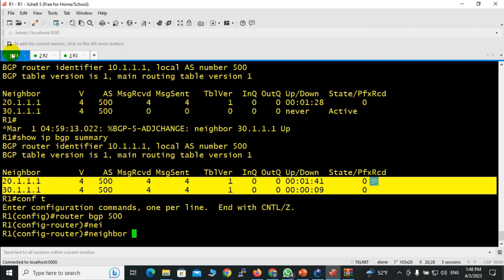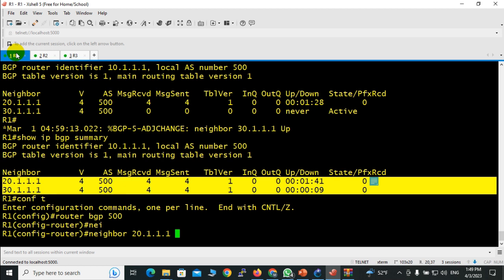In this case, if you want to configure authentication between these three neighbors, then type neighbor and add your destination IP here, or your peer IP here. Okay, so I'm adding here 2111 IP because this IP is belonging to router 2.